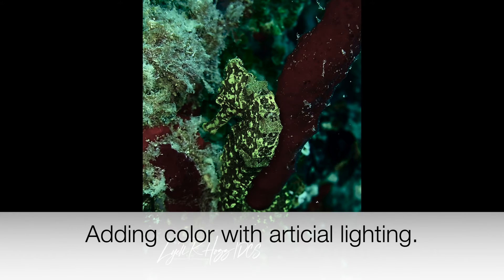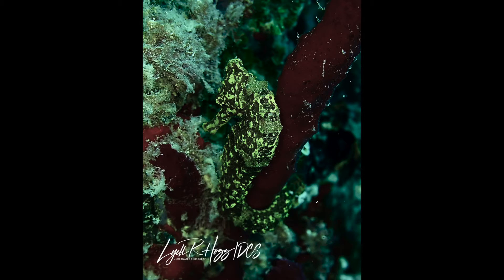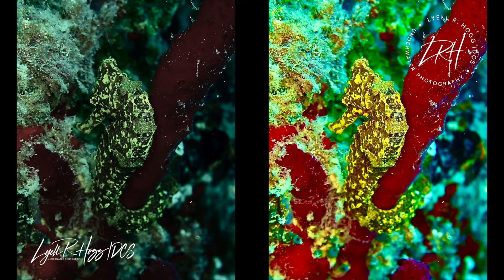In the second picture, there's a seahorse wrapped around a piece of sponge, taken at about the same depth. You can see quite a dark picture — hard to make out details, and the sponge he's attached to looks very dark. In the side-by-side comparison, a video light was used to take the photograph, and there's a really striking difference between the first and second photograph.